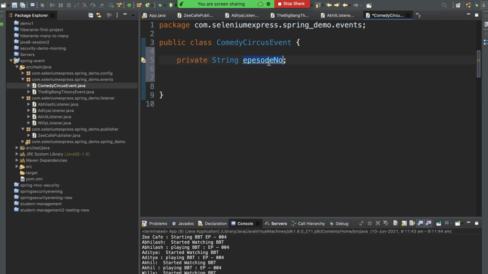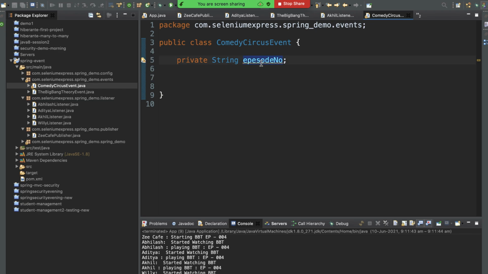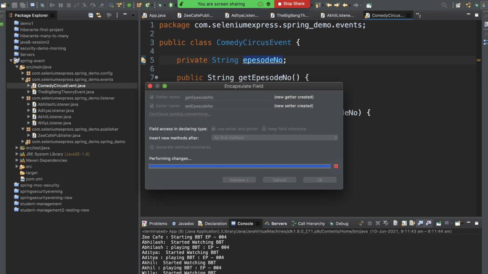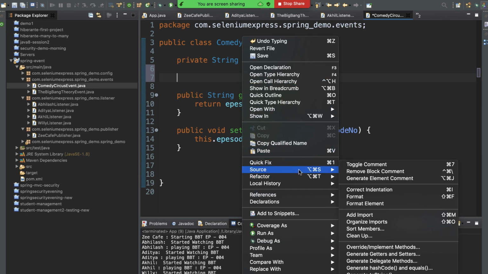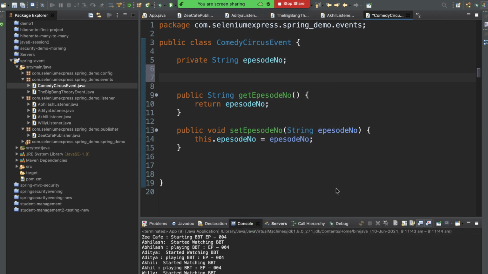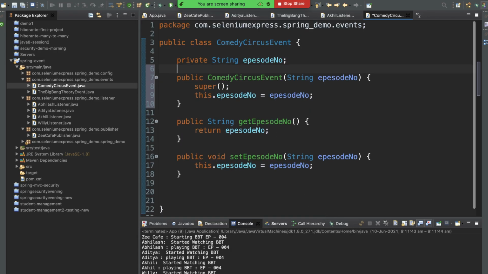I'll create a getter and setter for this. I will also create a constructor: right click, source, generate constructor using fields. There we go. That's it.